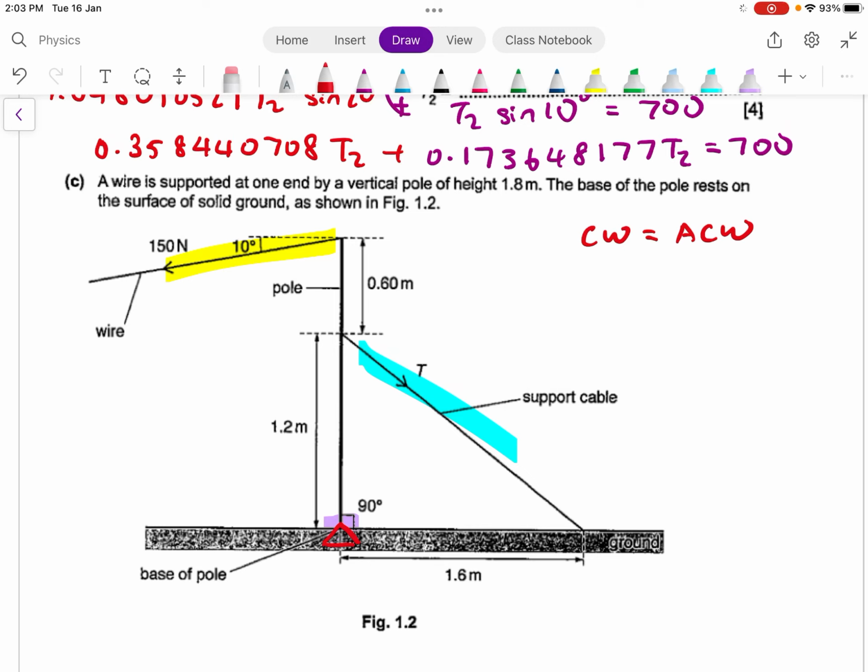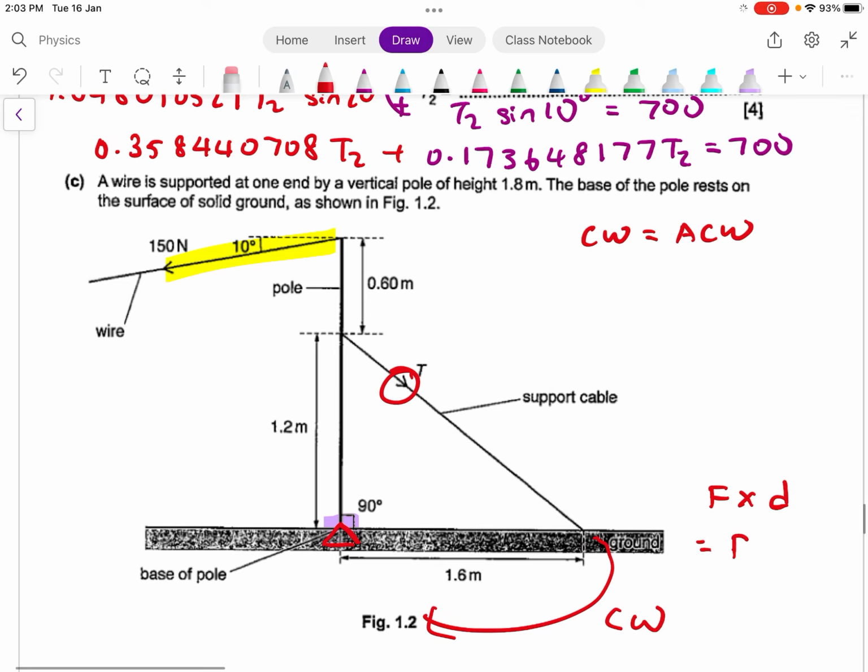So let's determine our CW first, the simple thing. So this is T, right? So this T, you look at the direction of the tension force right here. So it's actually towards here in this direction, right? So this thing is causing a CW moment. Okay, let's write down the force times distance, right? So force times perpendicular distance. Of course you can see that it's not perpendicular. The force and the so-called distance 1.2 is not perpendicular. So that means I just use FD sine theta. Okay. So force is T.